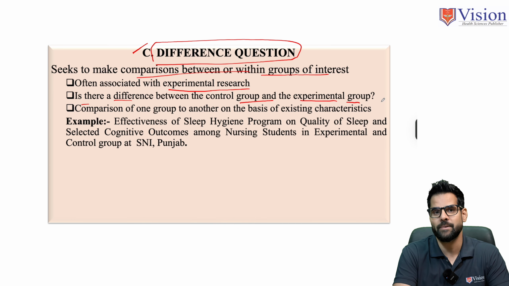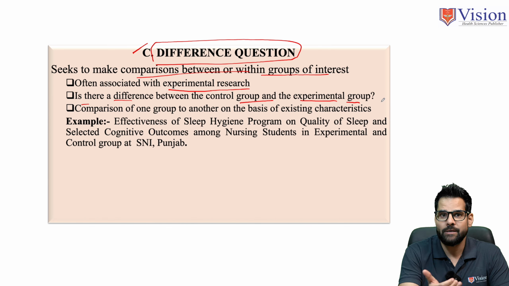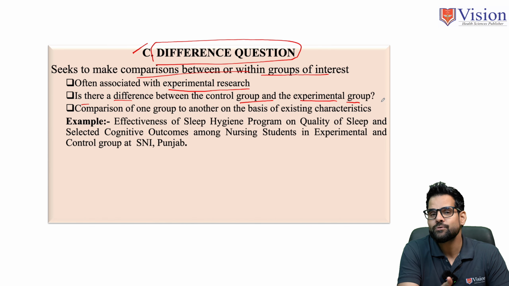That kind of thing. For example, is there any difference in the knowledge among the students who attend this lecture versus who do not attend? So there are two groups and I just want to compare. That kind of relationship is a difference question. Is there any difference in the attitude of women residing in urban and rural areas? That kind of thing.